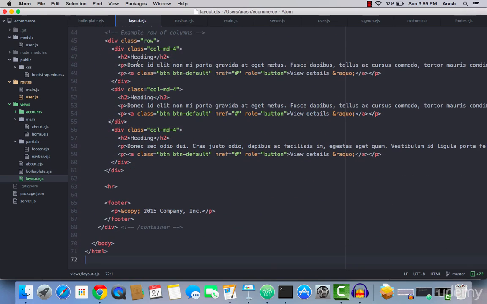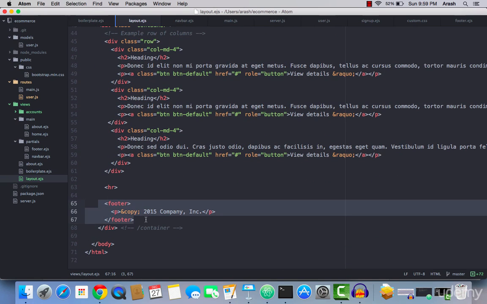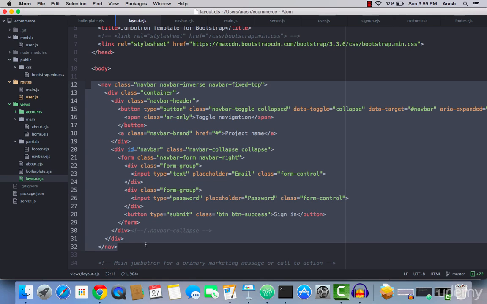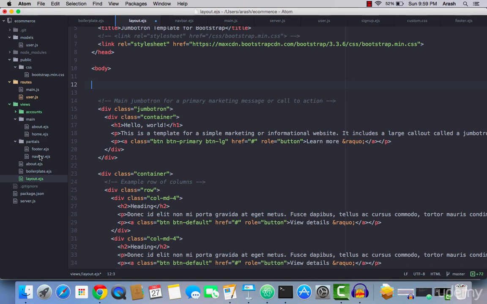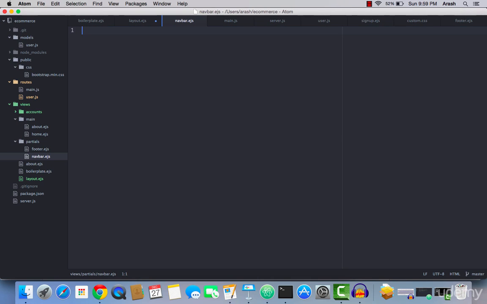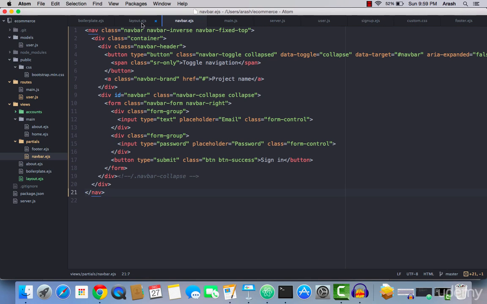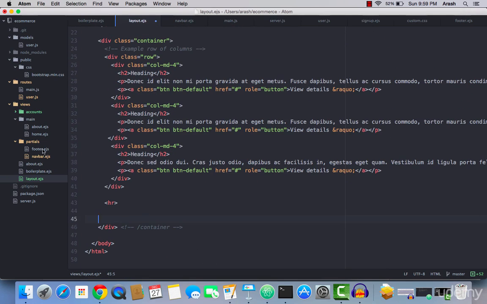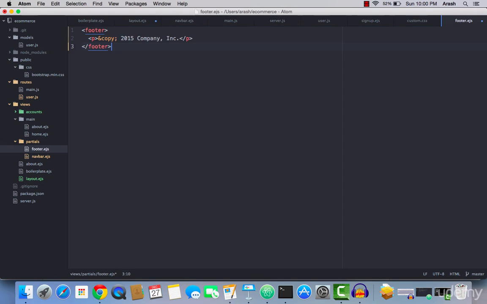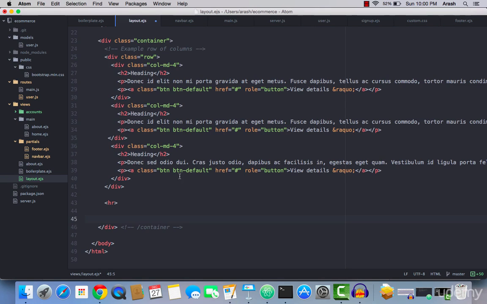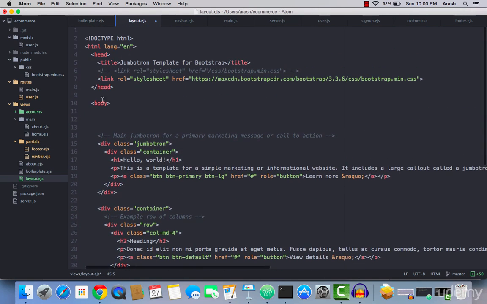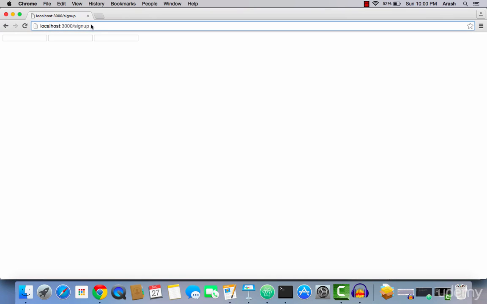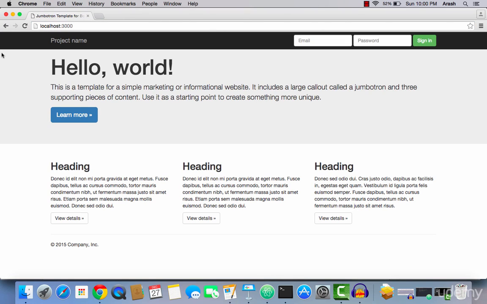So now we want to clean up this code. We want to transfer footer and navbar into partials. So copy navbar, cut it, and then go to partials navbar and replace this code with the code that you just cut and save it, and go back to layout.ejs, and cut footer as well, and go to footer, and replace this with the one that you just cut. So go back to layout.ejs, and you want to clean up some of the stuff, like probably this jumbotron. If you go back to Chrome, if you go to the home route, this is the jumbotron, right?